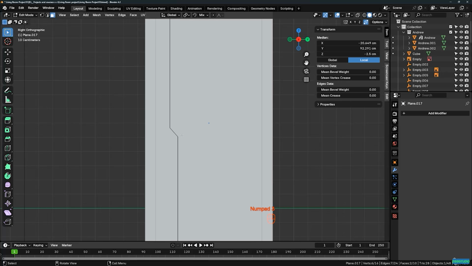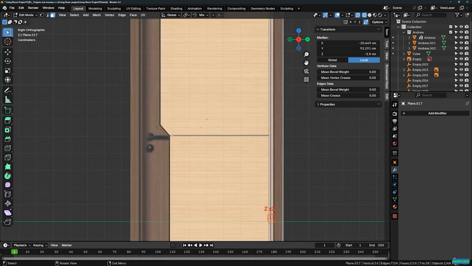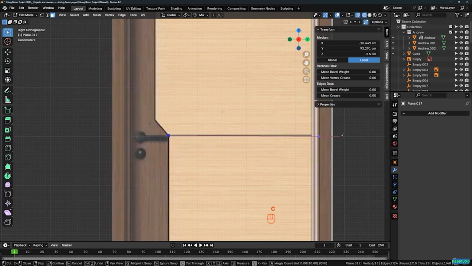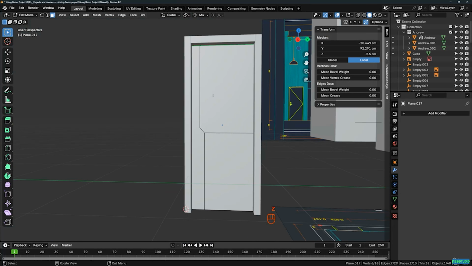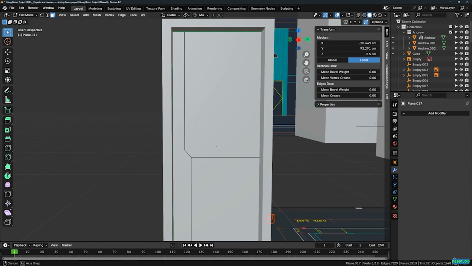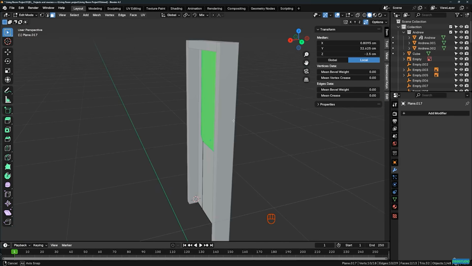And now let's do it again. Let's hit K and then C to cut through, and let's create a cut that goes like that. Hit A to have a straight cut. One left click here and then Enter. Very cool. All right, now I will select this face with this one. All right, something like that.